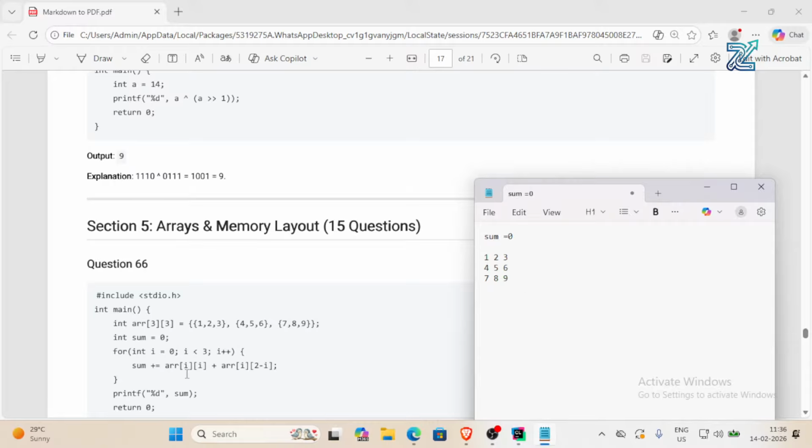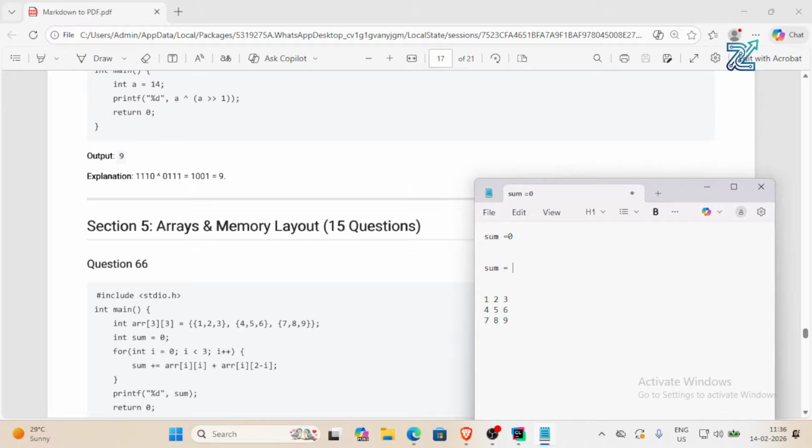So we are adding array of i, and array of i, 2 minus i. That means the current row's element at column 2 minus i. For the first time, sum equals 0.